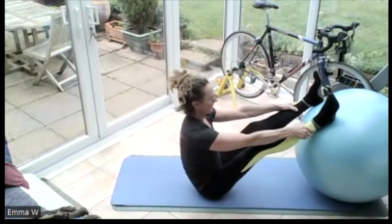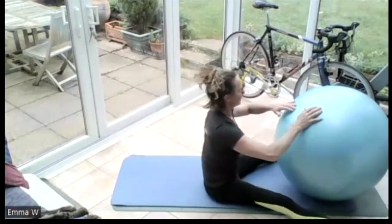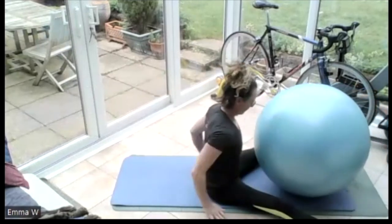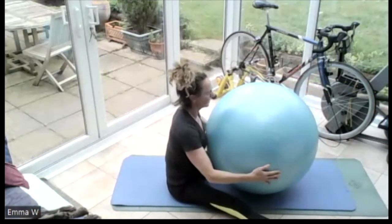Lift that chest up high. Bring those knees in. Take the right foot off. Take the left foot off. Sit yourself up tall. Bring that ball in close to your side.